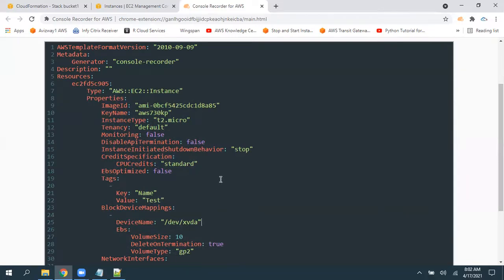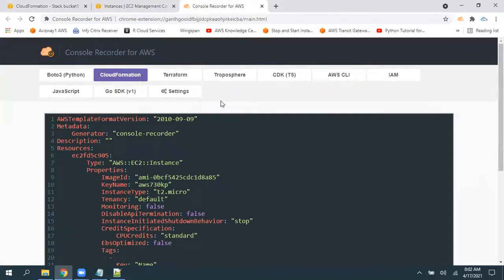So this is the tool I personally use to generate any of the scripts, and most of the time it worked for me. And we have many third party paid tools also to generate these CloudFormation scripts. So in your interview, if someone asks you, do you know CloudFormation?